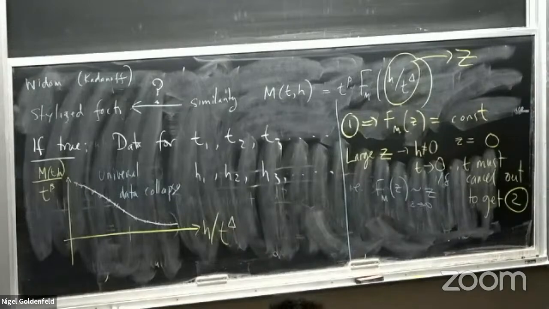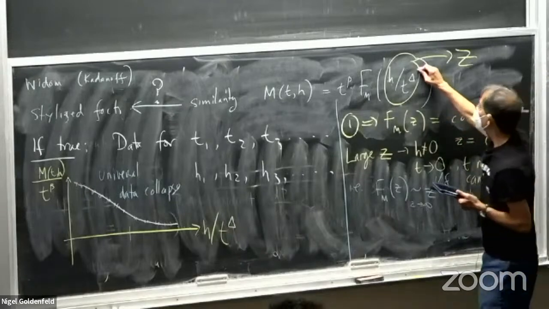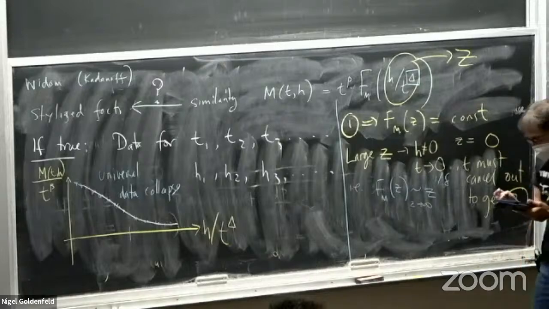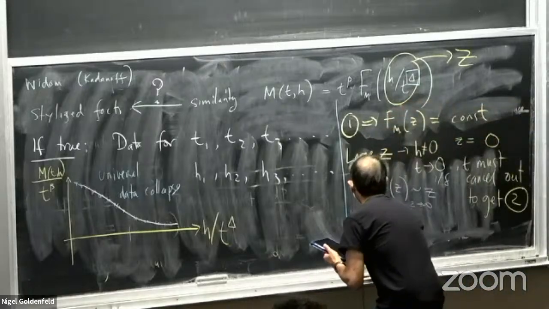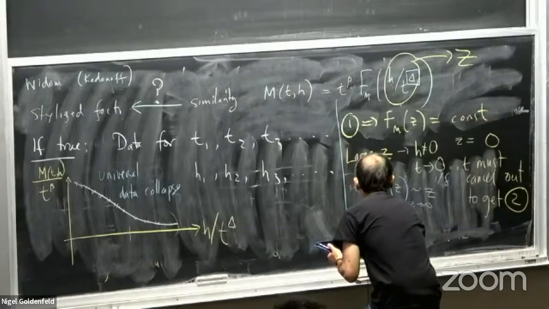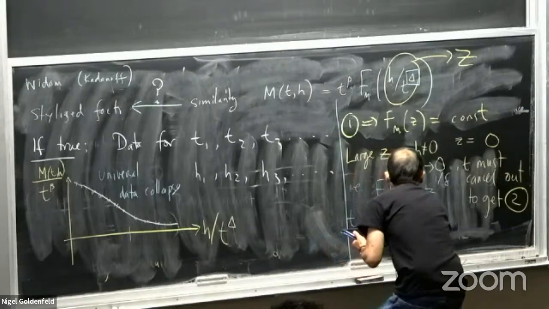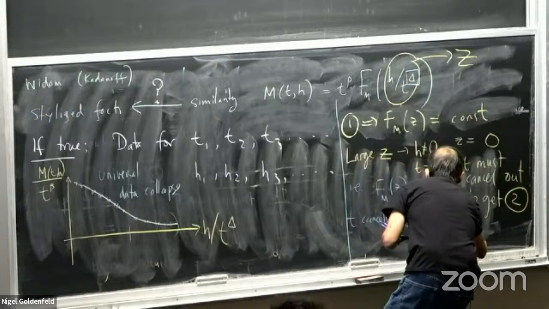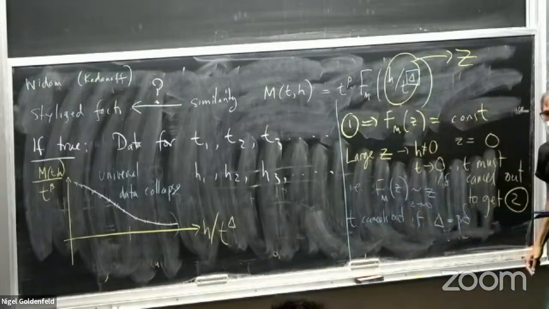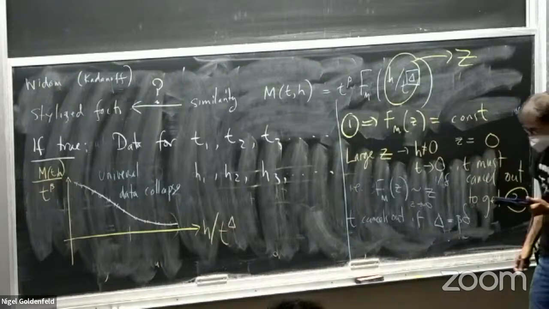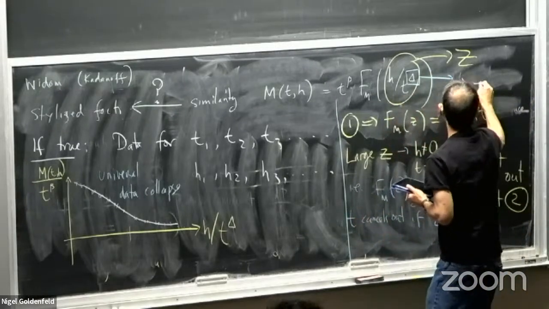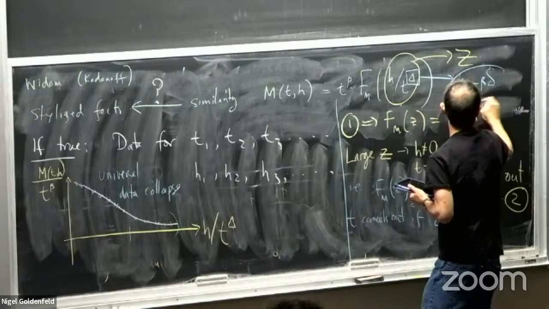And then the t dependence cancels out, but wait, it can't cancel out because I've got this unknown exponent over here. So the only way that it can cancel out is if delta is equal to beta times little delta. And so this delta is not a new exponent at all. Delta is equal to beta delta over here.